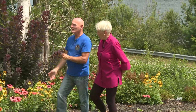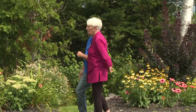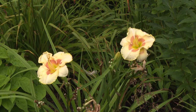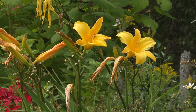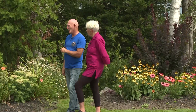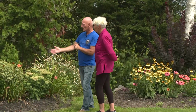So up along here, we've got a lot of things in different heights. In this section here for the next 10 feet or so, I think there's 13 new daylilies in there, all different types. We actually have the names of them now, but we got these through Alan Banks. We buy from him usually. He does his big sale in February. It's online. But we have fantastic results from Alan's product. And Alan breeds them. He grafts and does all that fancy stuff with them to create these new colors.